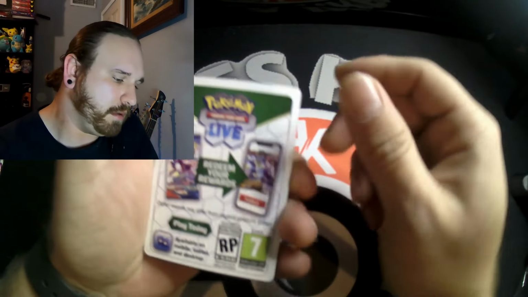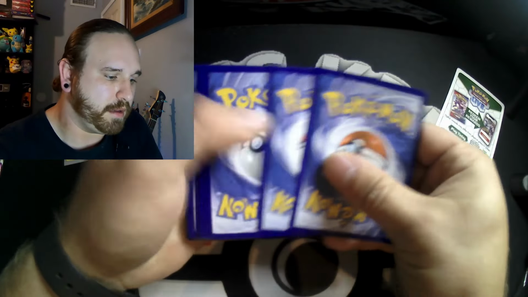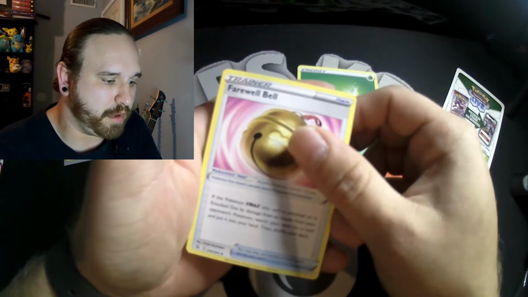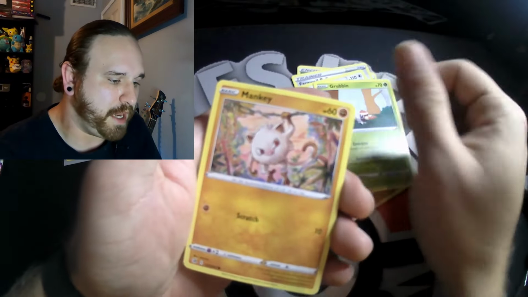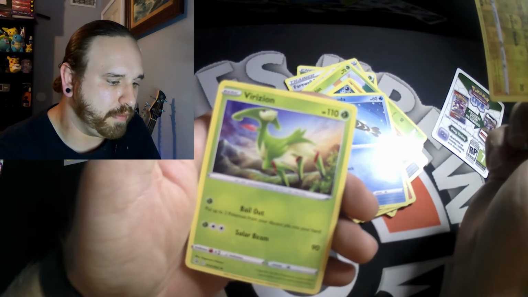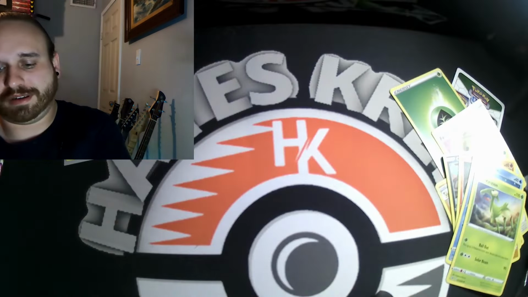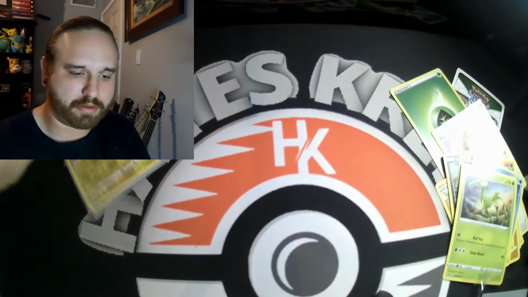All right, so here's the first pack of Fusion Strikes that we have opening, and it looks like we got a new code card here. I believe the card trick is still the same. Yep. So we got Energy, Fusion Strike Ball, Bell, Lopunny, Hariyama, Grubbin, Mankey, Croagunk, Pansear, Barraskewda, a Reverse Holo Minun, and a non-holo Virizion. Well, that's cool though. Got a Minun. Nothing too extravagant so far.